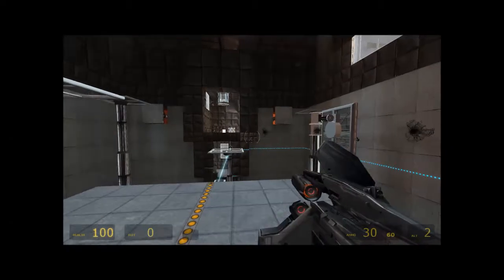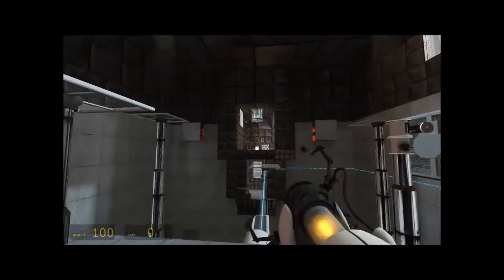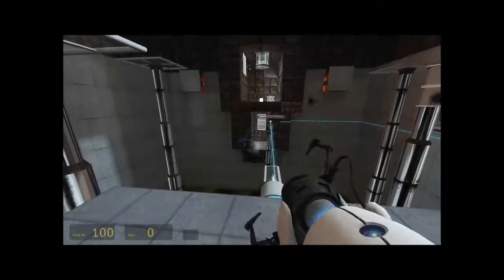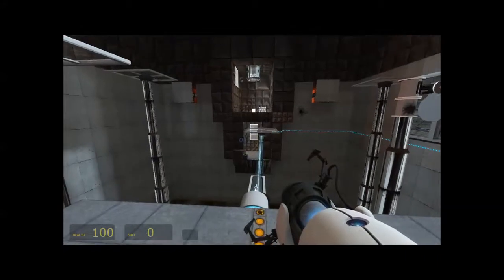What's this for? Certain objects may be vital to your success. Do not destroy testing apparatus. How am I supposed to get there? I don't know, maybe... Oh, I know what that thing does now. Derp, derp.